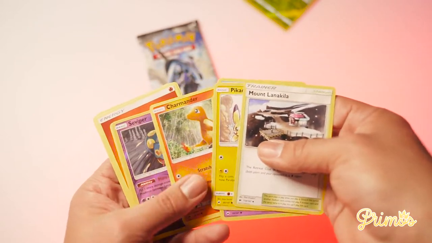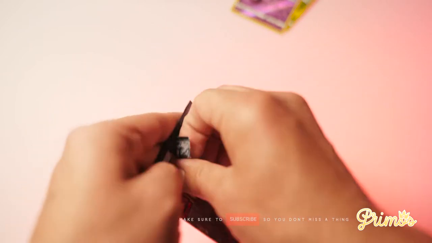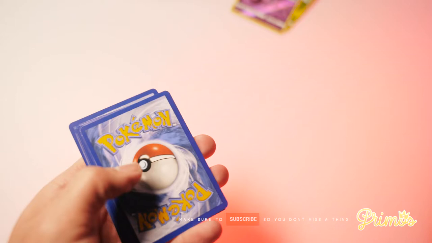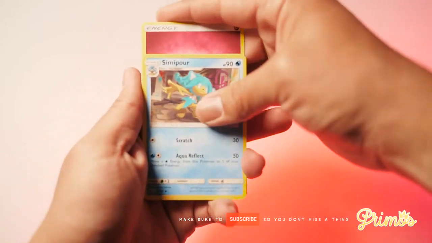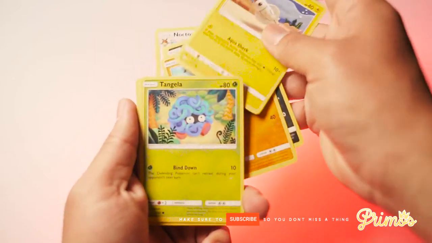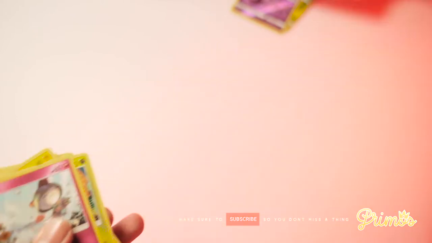Let's see, guys. Nothing. It's okay. Tapu Koko, Tapu Lele, I don't know, something. Tapu something. Something, guys. Ooh, let's see. 2, 3, 4. Guys. 2 Simipour, Noctowl, Electabuzz, Inkay, Crawdaunt, Dynamo, Tangela, Ralts. Ooh, nice. And Butterfree. Good old Butterfree there at the end.